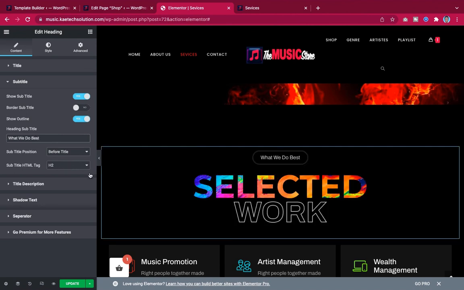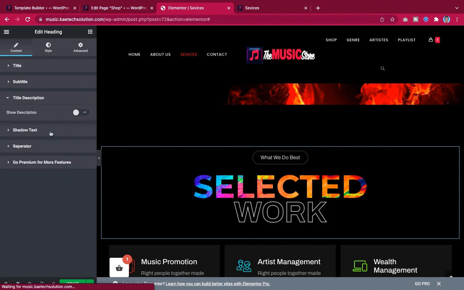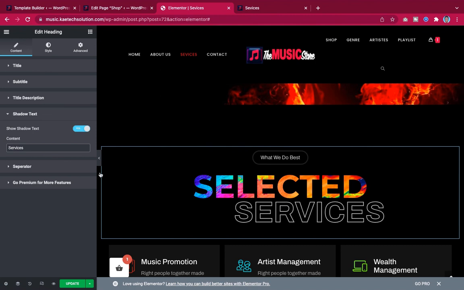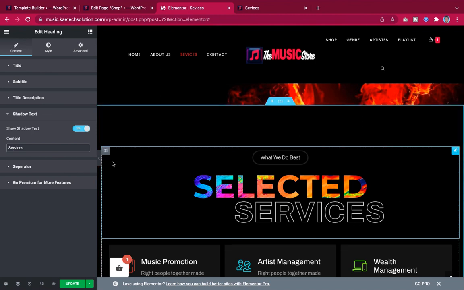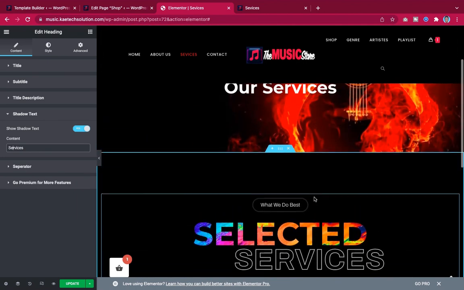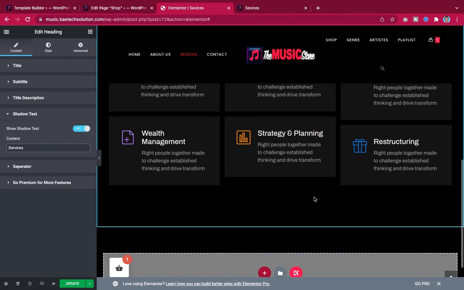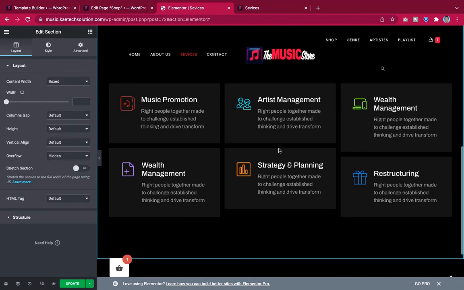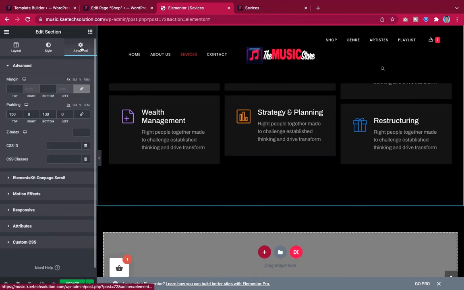Yeah, and then shadow text, that is the work. Okay, this one, selected services. Yeah, so these are your selected services. So basically that is it. When you are done and you feel you're okay with it, all you need to do is just click on publish, to click on update to update your page.